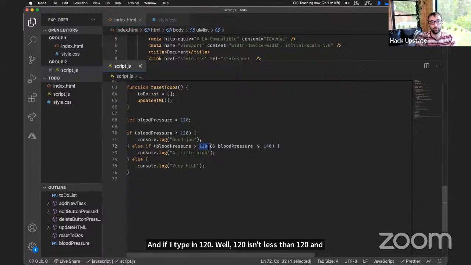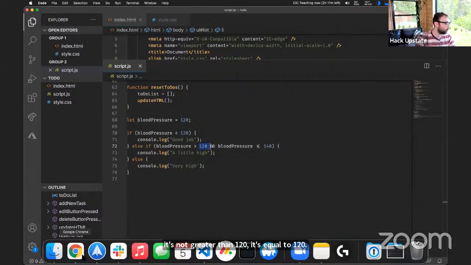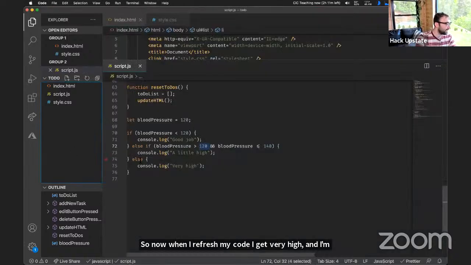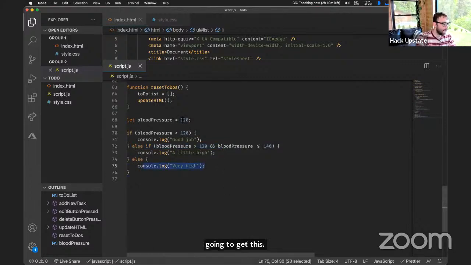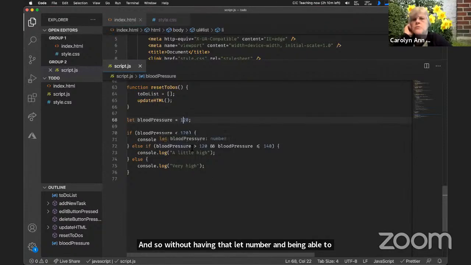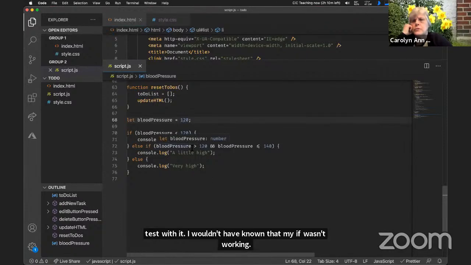It's equal to 120. So now when I refresh my code, I get very high. And I'm like, well, that's not what I wanted. I didn't want very high. Well, I got very high because that's the else case. If this isn't true and if this isn't true, I'm always going to get this. And so without having that let number and being able to test with it, I wouldn't have known that my if wasn't working. So it does matter what number you choose.